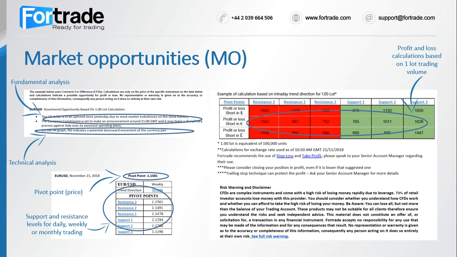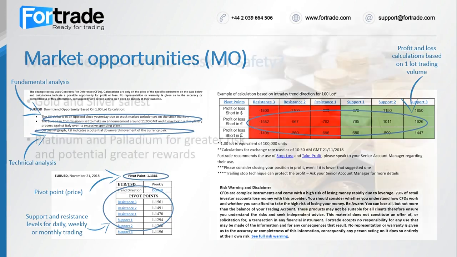It's also important that you know how to use the stop loss and take profit options. You have support and resistance levels further down. At these points you can put a stop loss and take profit, and on the right-hand side of the screen you have calculations. If you close the position using take profit, you can expect these kinds of profits at the support levels in green. If the price is going against you, you can potentially have a loss of the amount at the resistance levels in red.